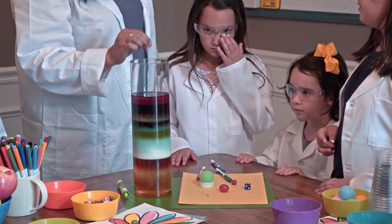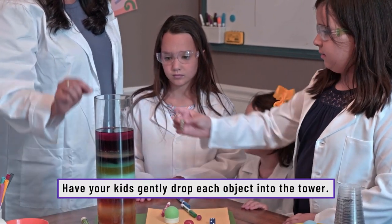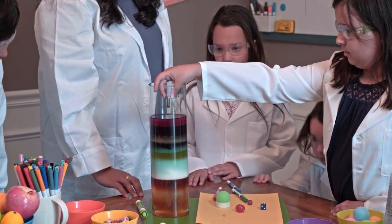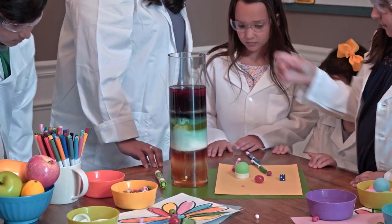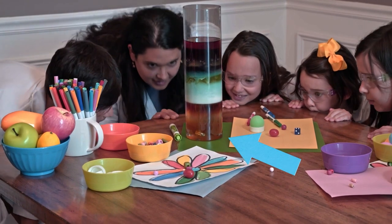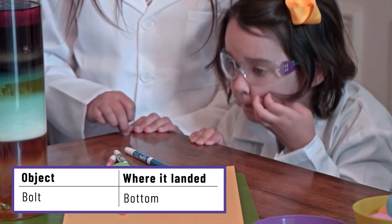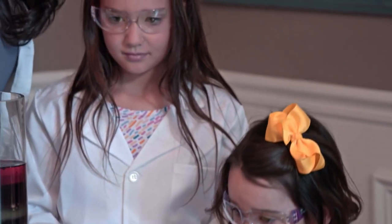You want to drop it in very gently because it is metal. We don't want the glass to break. Let's see what it does. Put it right in the middle. Oh, goodness. Where'd it go? It looks like it went to the very bottom. Okay, so that was not as hard as these items.